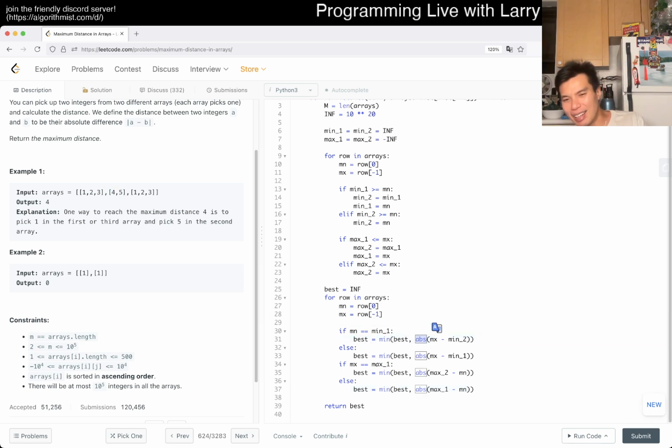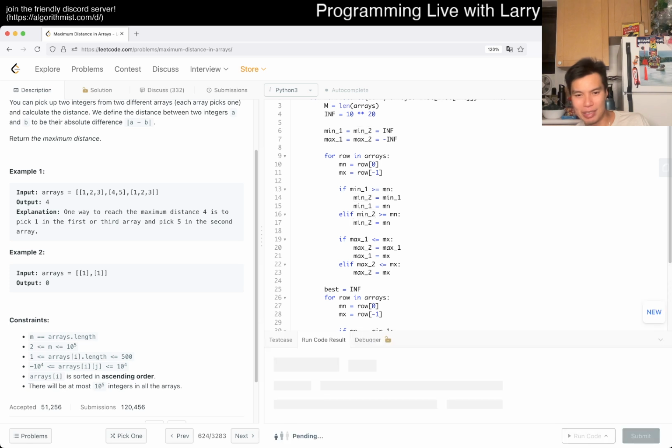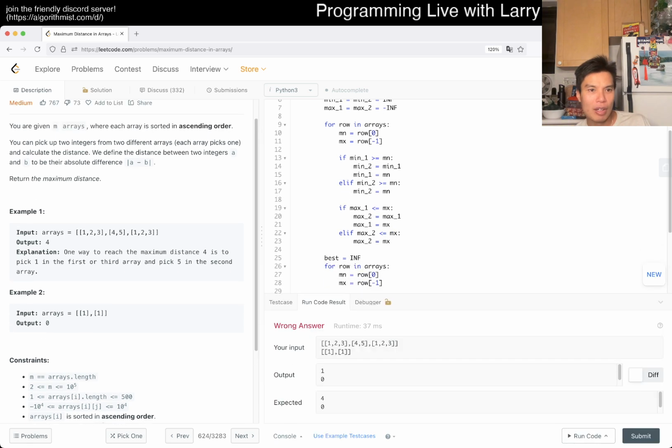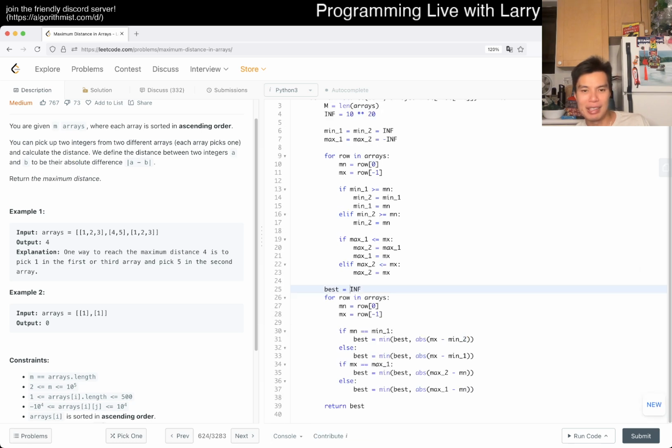But it's either adding absolute value or adding an if statement that if max is greater than min 2 or whatever. I don't know. It's a little bit involved. Did I misread this? Oh, maximum distance. I messed this up. Okay, so that's fine. I mean, I think the idea is still the same.